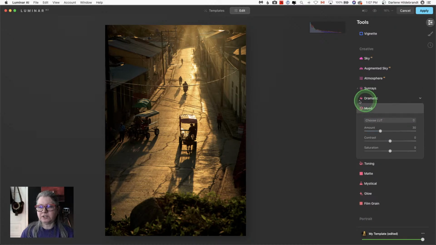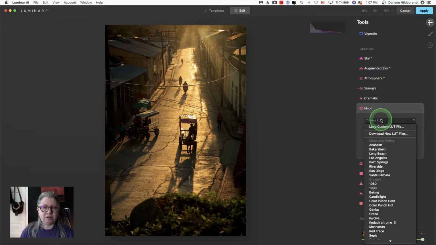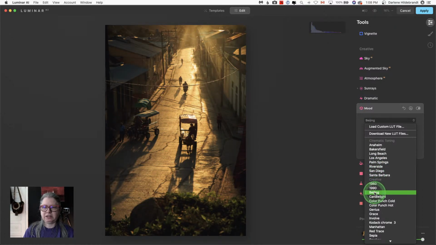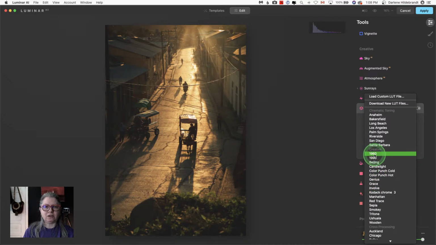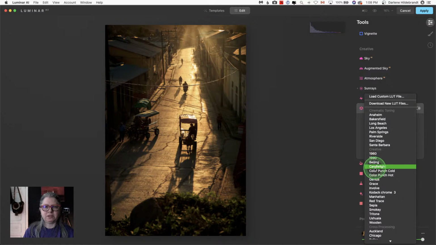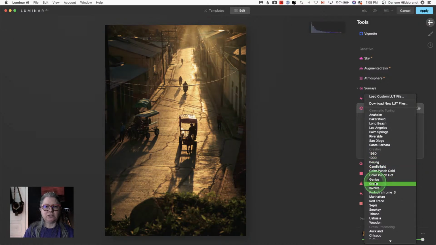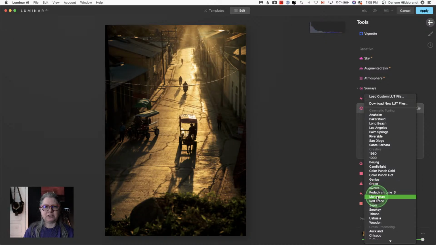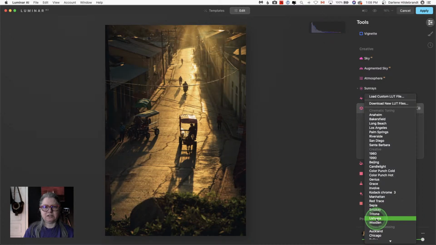Okay, so mood filter or tool in Luminar, it applies what's called a LUT or a lookup table. And by opening it and just pulling down this menu, you'll see a list of them. And by scrolling through, you'll see the sort of color grading that it applies. Now I want to get one that really enhances that feeling, or I could go with something that makes it like an old style, because that buggy, that horse and buggy, right? We could get away with something that's sort of faded and old, but I love that golden glow of the sun. So I want to just stick with it and do something that is fitting.